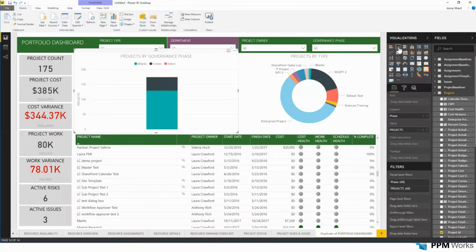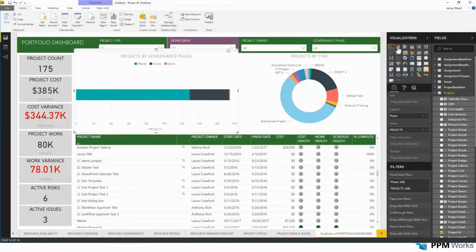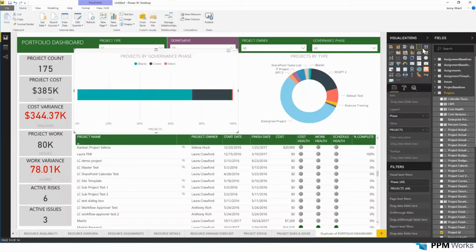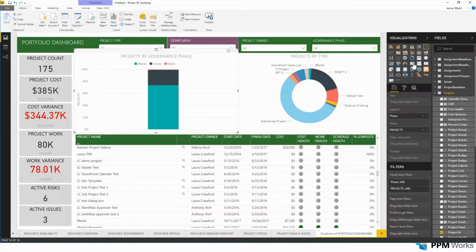If you like the, I can never remember, bar graph columns, the column chart might work, the bar graph might work, whatever you think is the best visualization, you can just toggle back and forth between those here until you like what you see. More specifically, until you think the visualization most accurately and easily portrays the data that you're trying to communicate to your team.